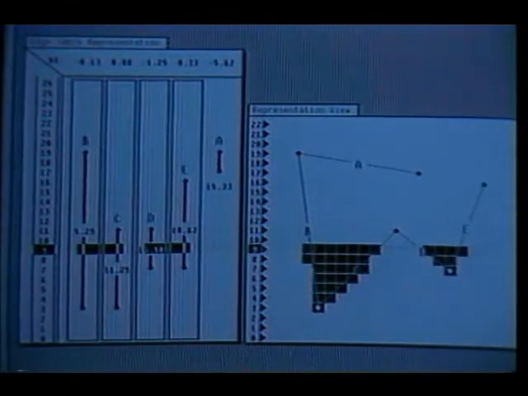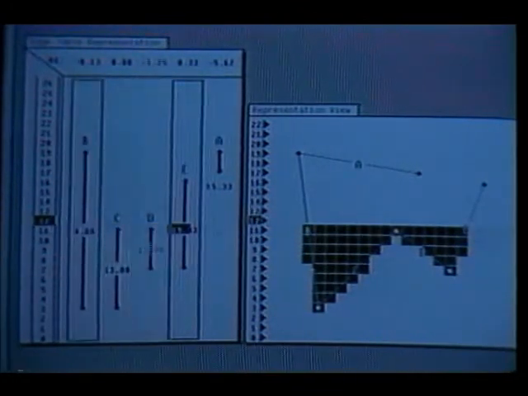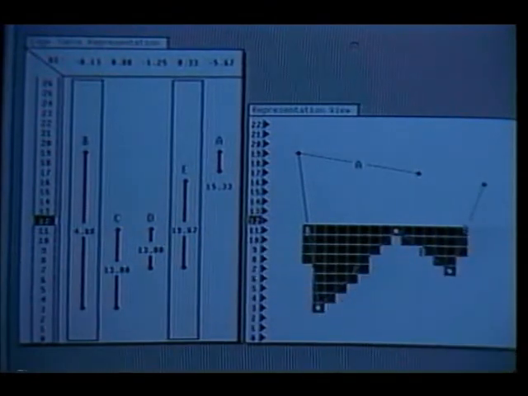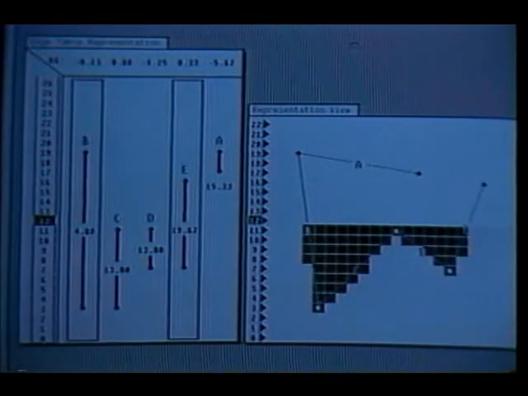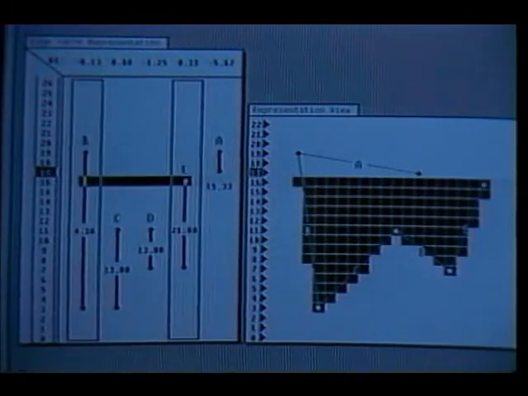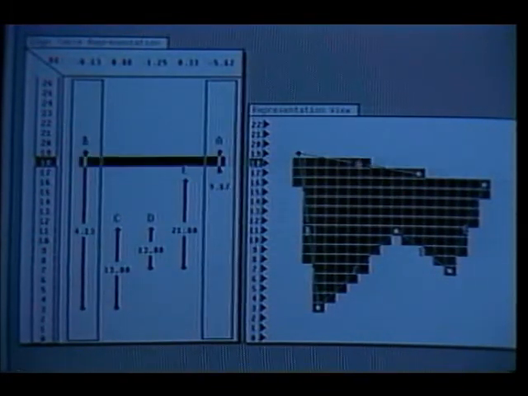We continue to fill two spans per scan line until line 11, where edges C and D end and are taken off of the active edge table. Now the edges B and E are active, until scan line 16, where edge E becomes inactive and edge A becomes active.